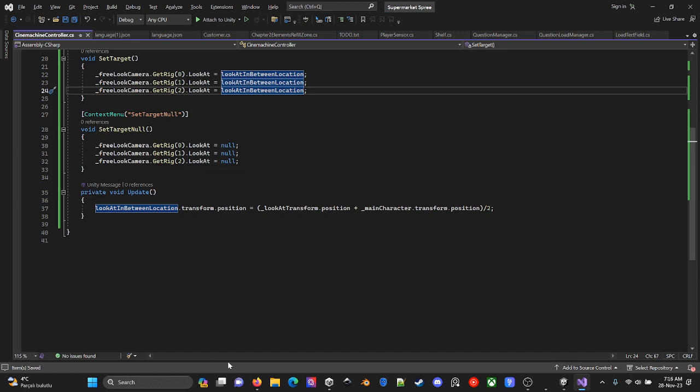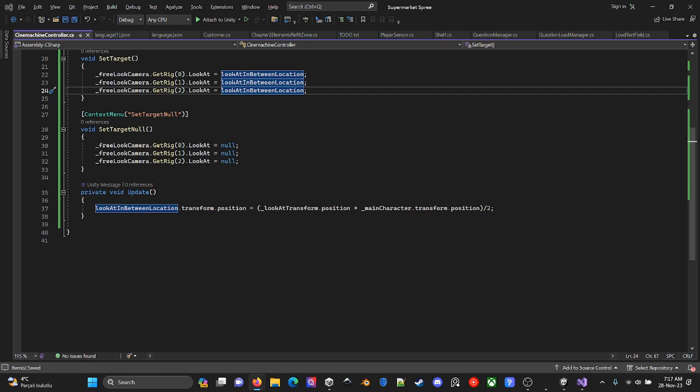Okay, let's just ask ChatGPT because my head just stopped working. I want to calculate the position at a given distance between two points in Vector3.